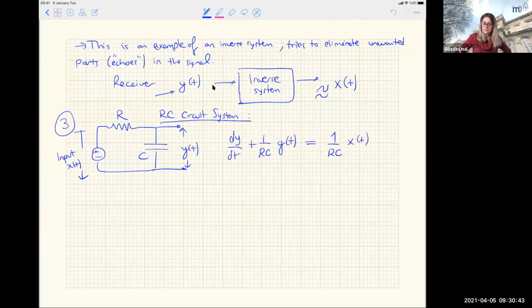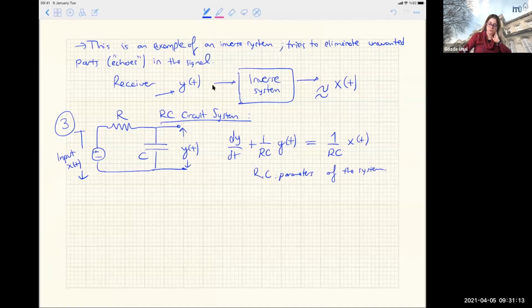You can solve right from here, and here R and C are the parameters of the system. From here you can solve for the output voltage, and you can manipulate the input voltage in certain ways given by this differential equation to get an output voltage. This is a differential equation, right? A system is represented as, let's write it in that way.